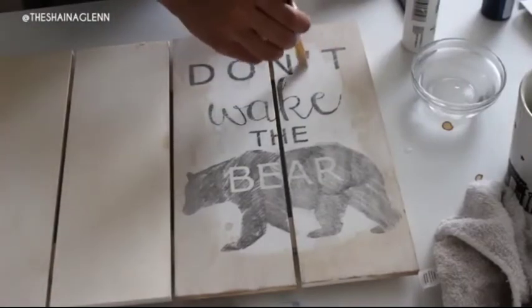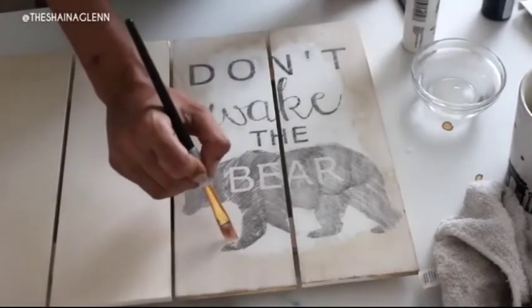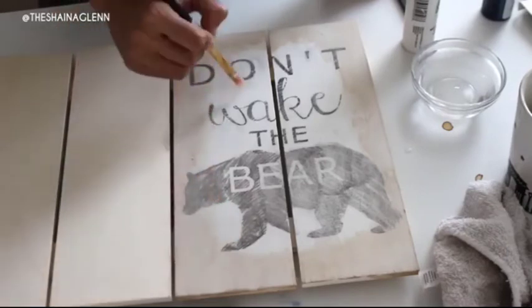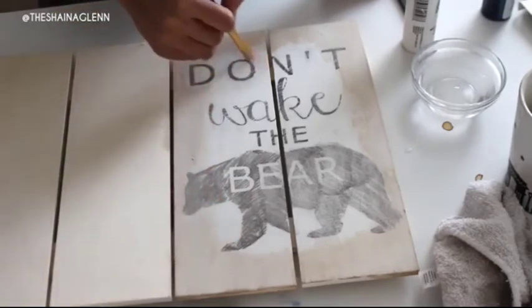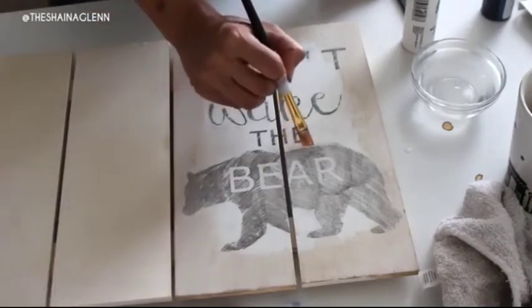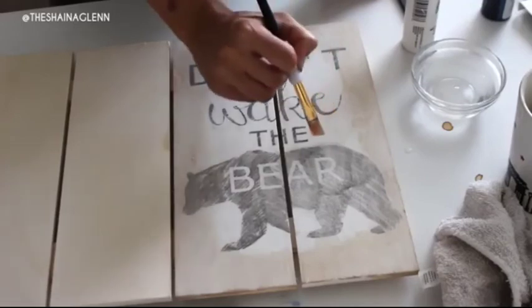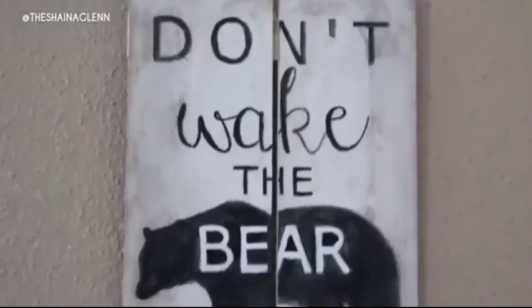I decided to clean up the image by taking diluted white paint or whatever your background is and diluting that with the water and just kind of cleaning up around the edges. And then I ultimately painted the image in so that it would stand out more on the wall, and it came out looking like this.